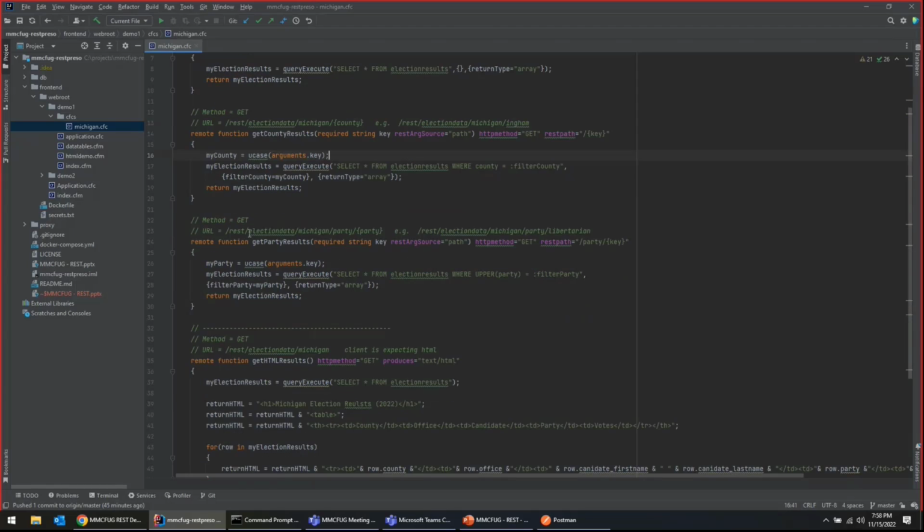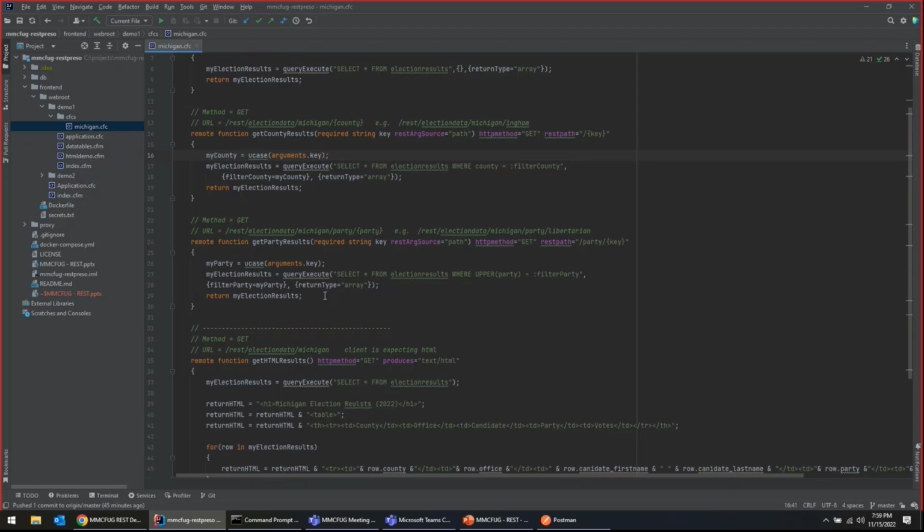A variation of the same thing here, going back to your question, how do you know if it's not a county or something like that? I set up these REST path templates, if you will. So this one here, I'm saying /party/key. Again, that key could be the party name. I could say key/party, so if you say green/party, or really however I want that to look. I've seen quite a few demos where, if they want to send in like 2 keys, they'll do key1-key2. And as long as the URL matches, it's going to go do it.